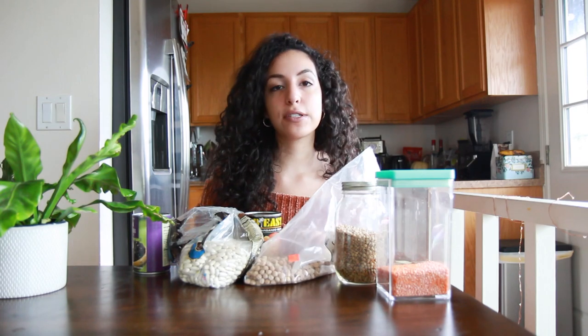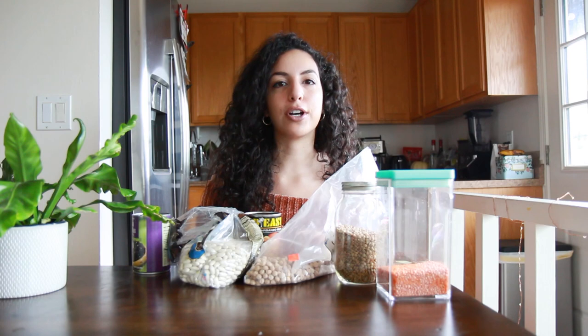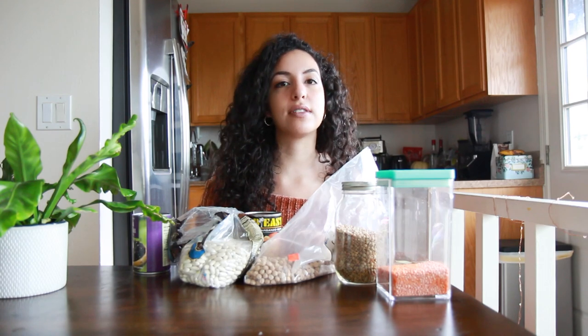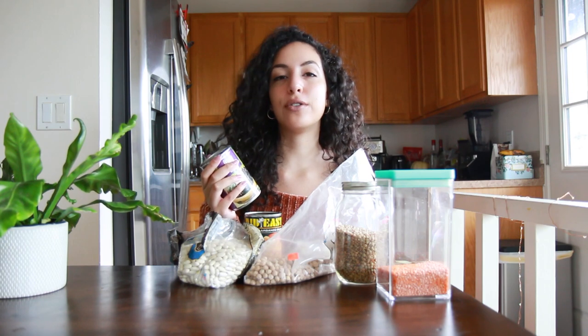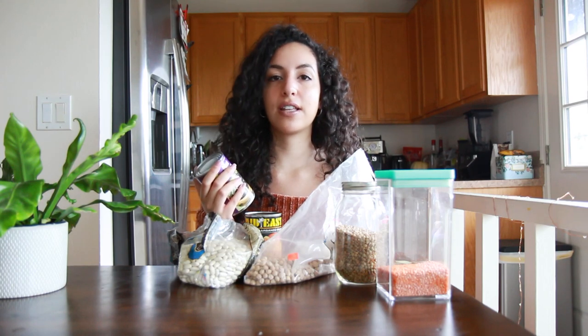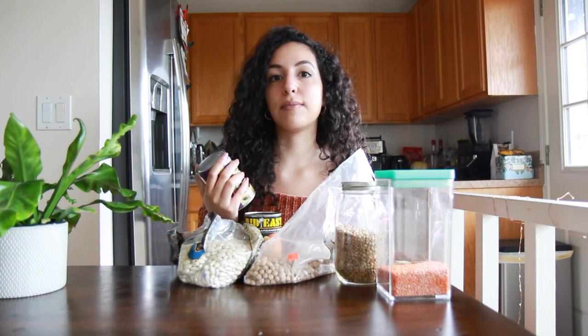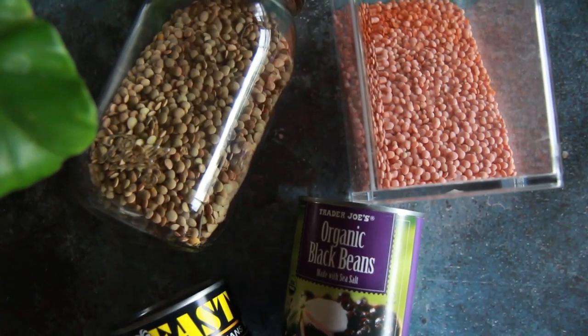I love chickpeas and white beans for protein in a variety of dishes. With chickpeas — especially the dry chickpeas — you can make your own hummus. They also go great in curries and stews, and I love to roast chickpeas in the oven. They make a delicious crispy topping for avocado toast and salads. Black beans are one of my go-to's — I love these in Mexican-inspired recipes like tacos, burritos, or enchiladas.